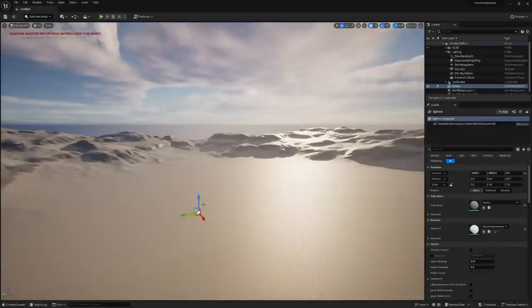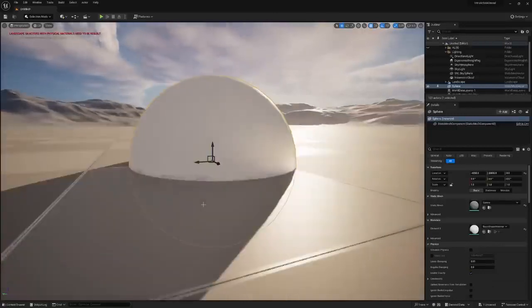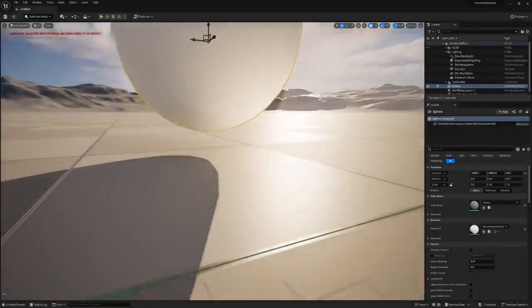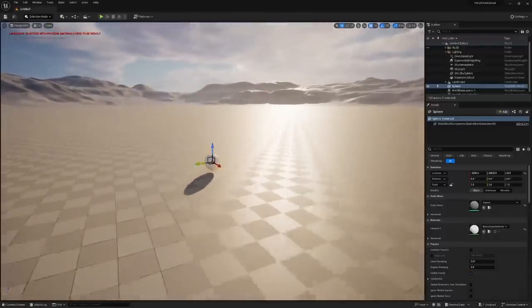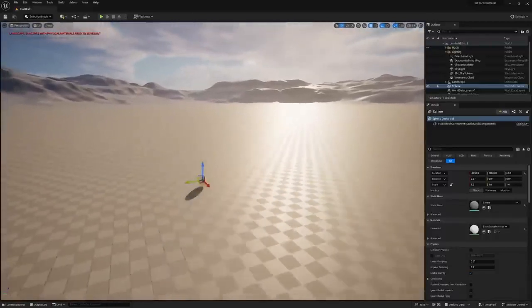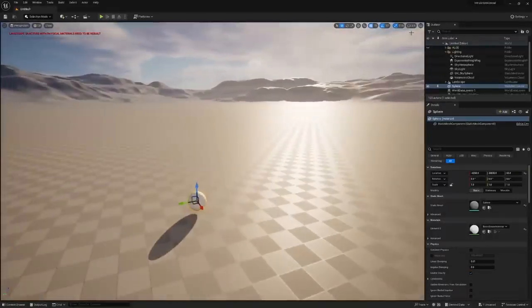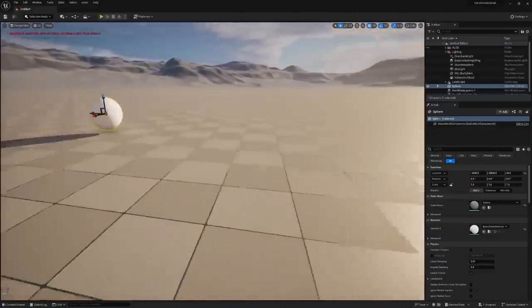and press F if I want to focus. I can move around like this. And as you can see, my camera is moving super fast. And it's very hard to navigate like this. So in the top right side, you can change the camera speed. You can just move this to, I don't know, like 0.45, and that's much better.